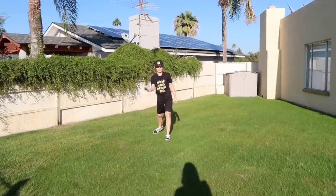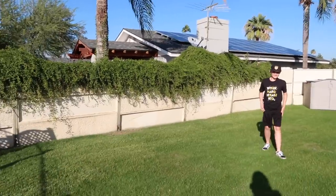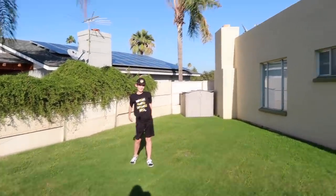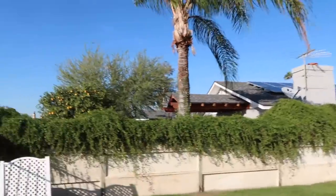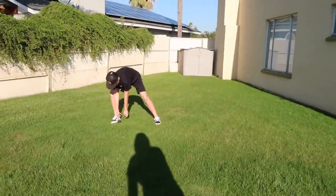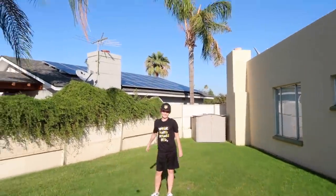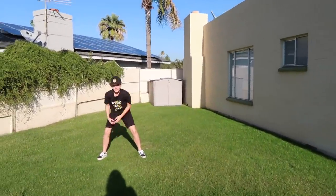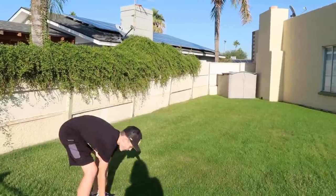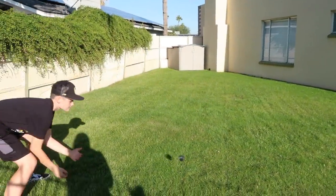Oh yeah, it does make bad hops. I'm trying to film here and play ball. You like it? Yeah, it moves. That's cool. So he just figured if he doesn't have anybody to throw the ball to him, he throws it off the wall, and then he catches it. It's a good workout.